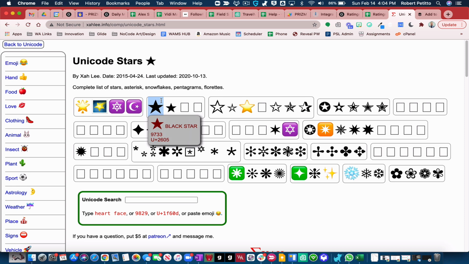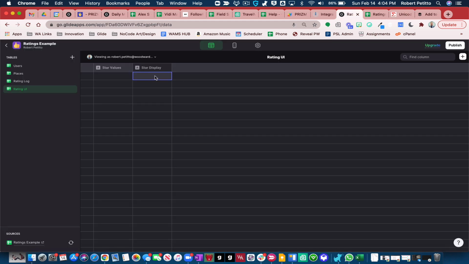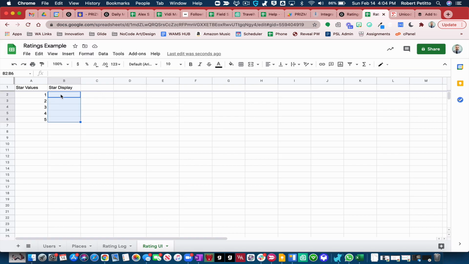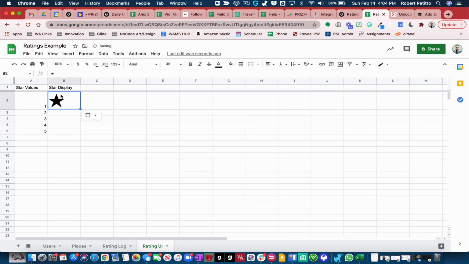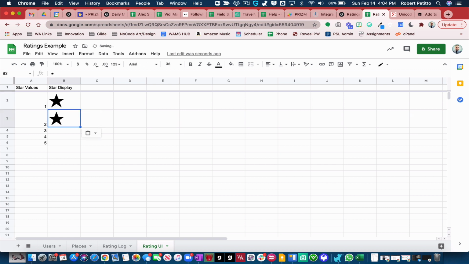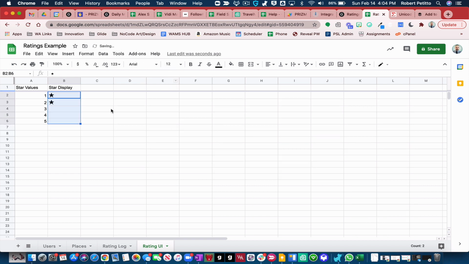What I like about this is that this can actually be colored either using CSS or using some of Glide's built-in features, which I'll show you in a second. So in our star display, let's give this 1 star, 2 stars. That's really large. Let me make this smaller. There we go.